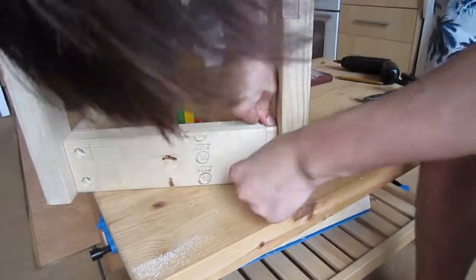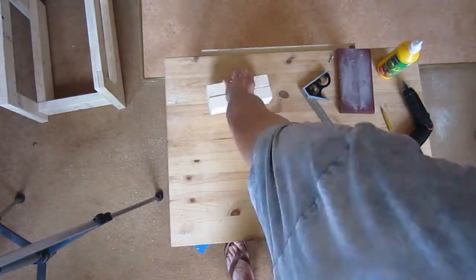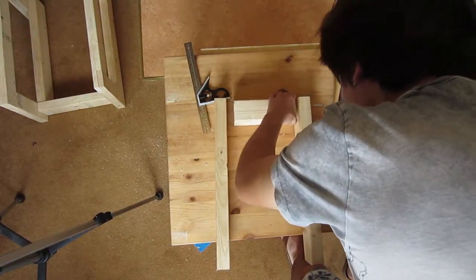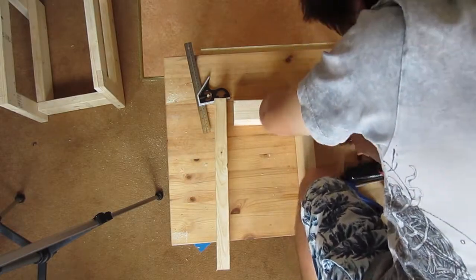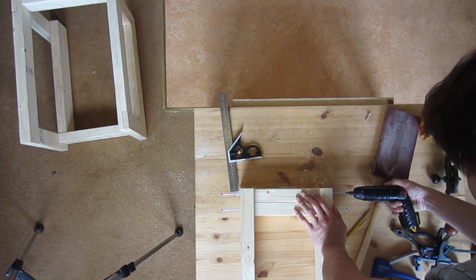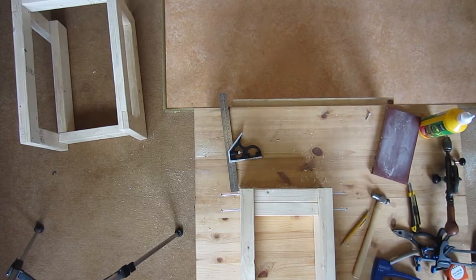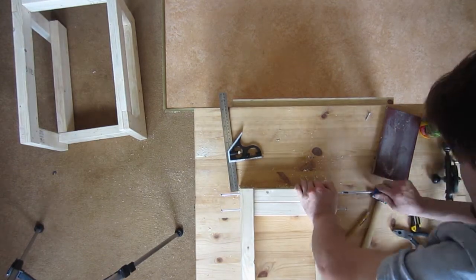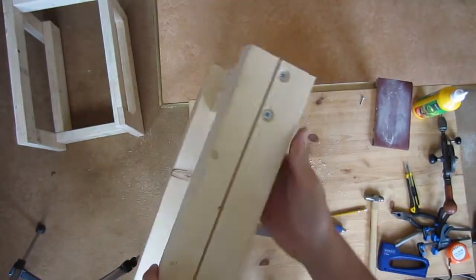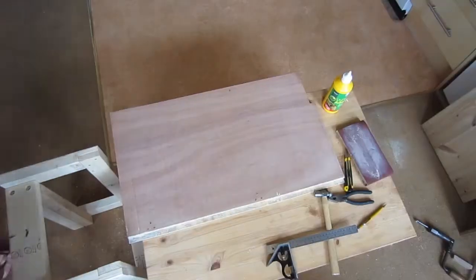A bit of wood glue and we are away. We are back to the spacer block I was making earlier. I joined it onto the inner rails with 100mm screws which, on reflection, were massive overkill on pretty much everything other than joining the tabletop to the actual frame itself. You do see me use this shitty little screwdriver - that's just down to the fact that I'm lazy and there are a hell of a lot of screws going into this workbench. Just double check that it fits and we're ready to make the base.